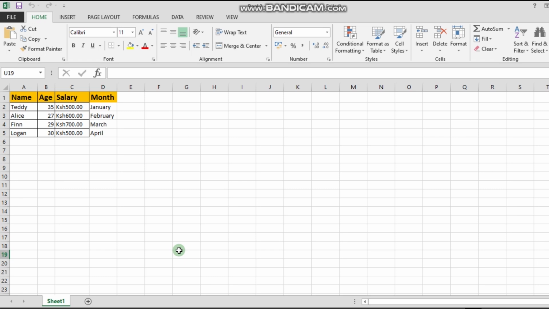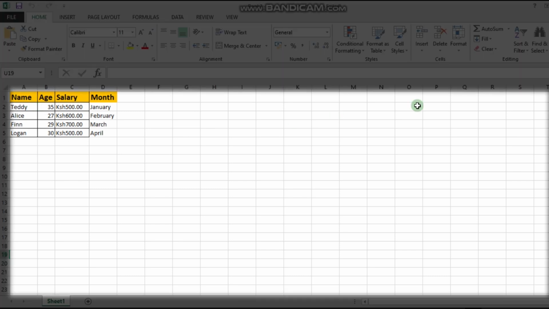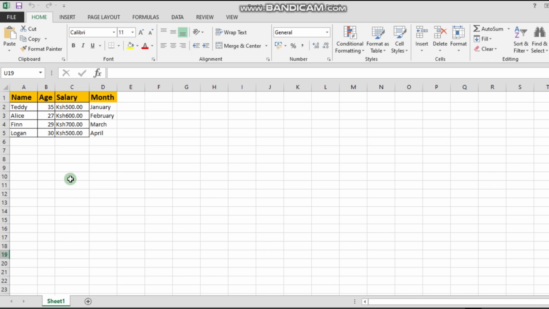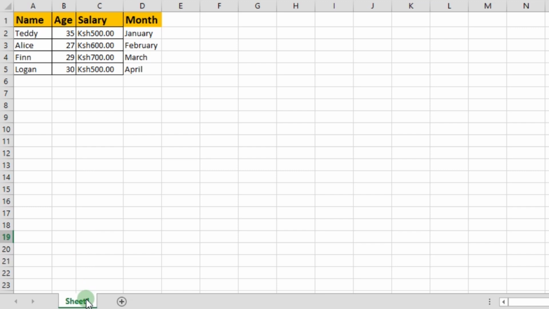Still on the same workbook we were previously, I'm going to introduce something to add more on how to navigate through a workbook. So in our last video, we talked about this area here and said it's called a worksheet, meaning a workbook has a worksheet within, and this worksheet area is labeled at the bottom here as sheet 1, which you can edit by double clicking on it and give it the name you want. So I'm gonna give mine the name introduction. Then from there I'll press enter to apply.